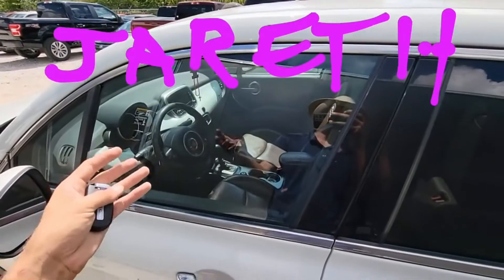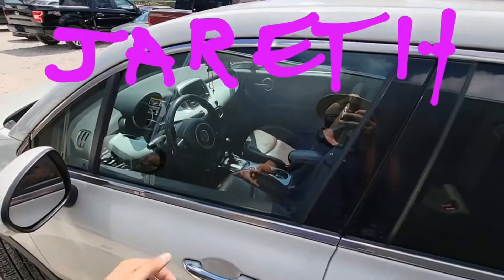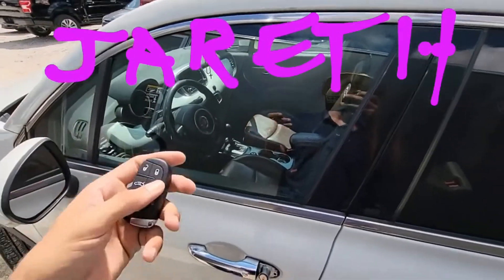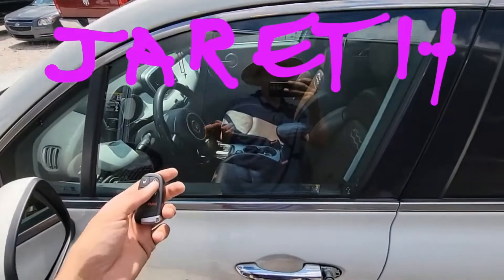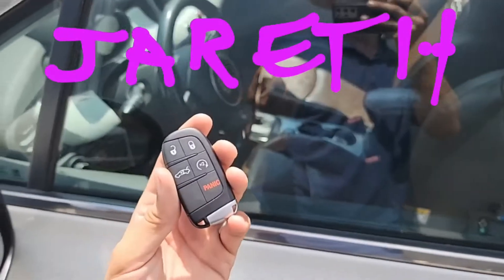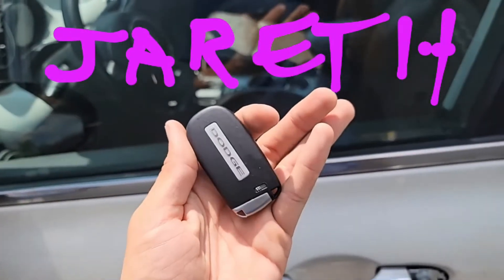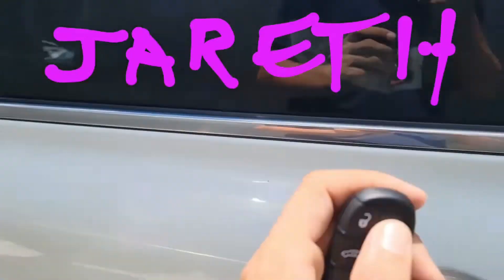The part number on this Fiat is basically like your old style Journeys — your FCC is like your old style Journeys, your gen 4 — but the transponder is AES like a Cherokee. A Cherokee's FCC is like GQ4 or something like that. So I was like, this is a hodgepodge — it's like a Cherokee transponder with the old style FCC of a Challenger. Will it work?